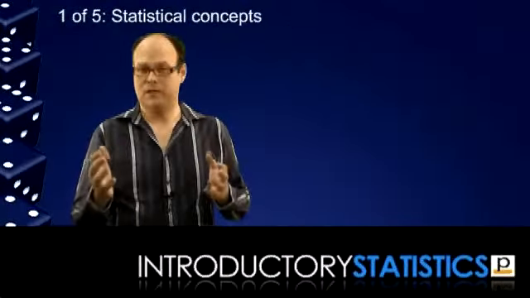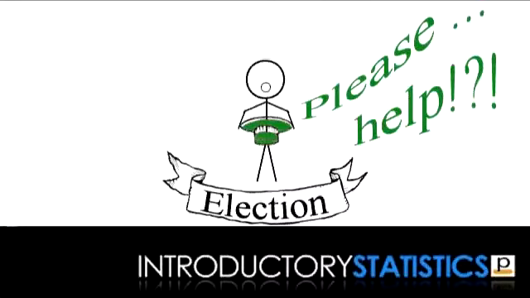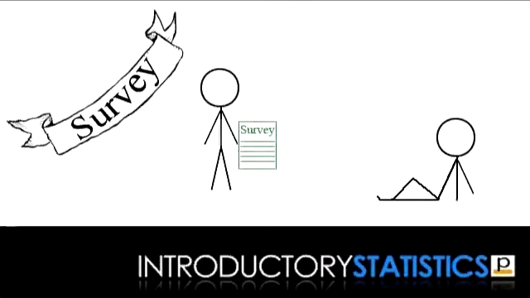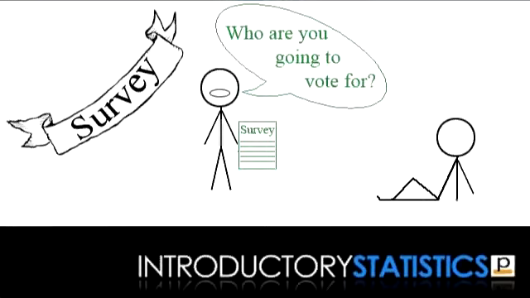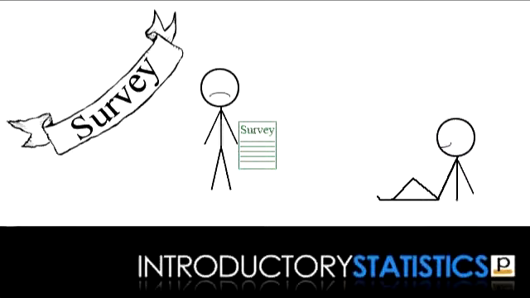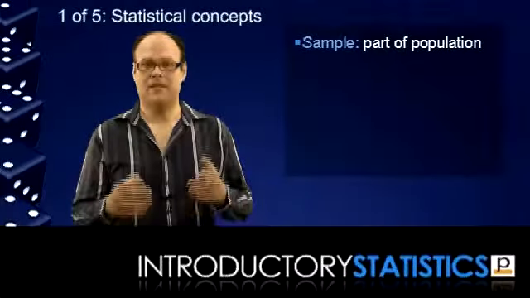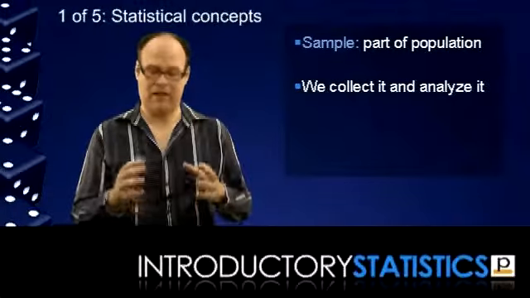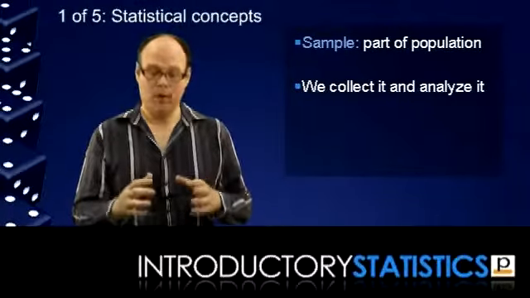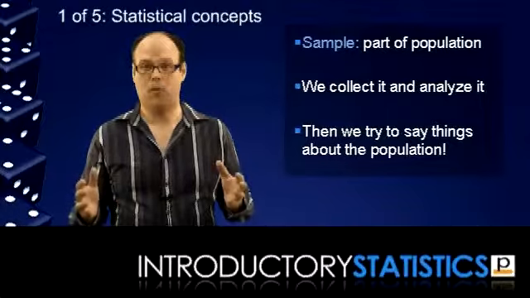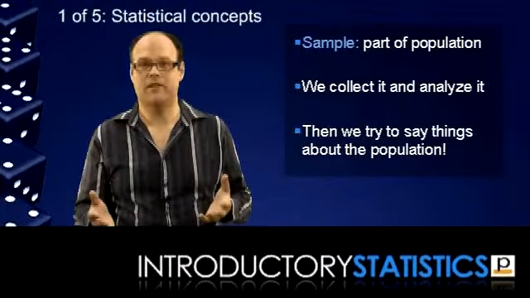So what Bob's probably going to do, if he's smart, is he's probably going to send you out to run a survey. So you might survey, say, 100 people, ask them how they're going to vote. In doing that, you're collecting what we call a sample. Now, a sample is a subset of the population that is looked at and analysed, and we know things about it. And the more we know about it, the more we can try and conclude about the whole population. And in a way, that's our motivation for studying statistics.